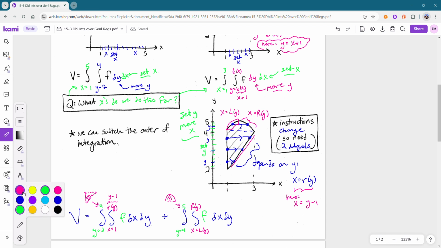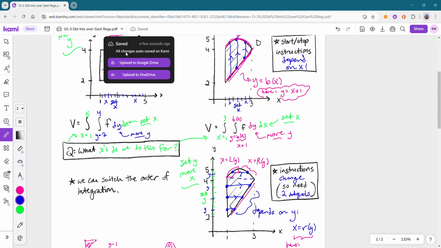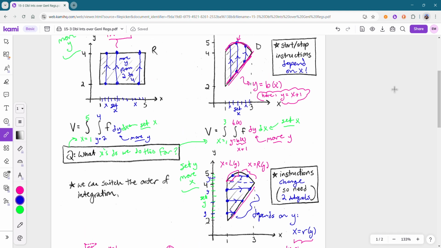And so here, notice a very stark difference between what it's like to change the order of integration from our rectangular situation. If we wanted to switch the order there, we would just flip the two integrals and we'd go about our way integrating. But in more general regions, we have a much more interesting and complex situation going on. If we want to change the order of integration, we need to use the picture, make our cuts, figure out what our start-stop instructions are, and let that dictate how we set up our integral.